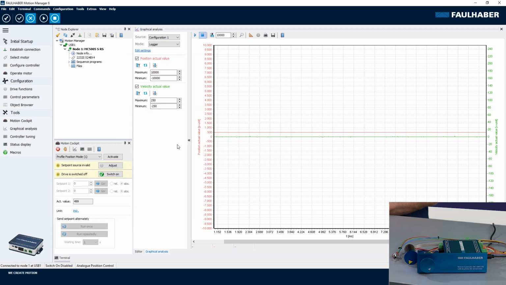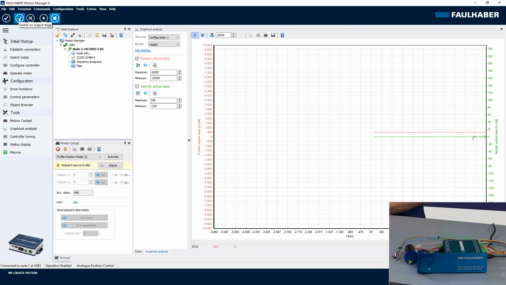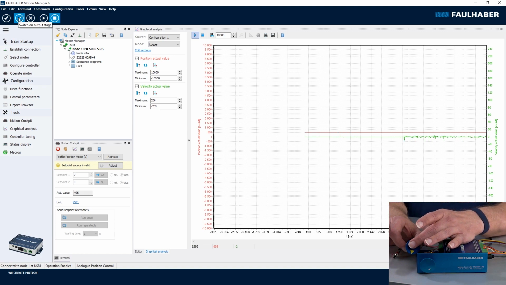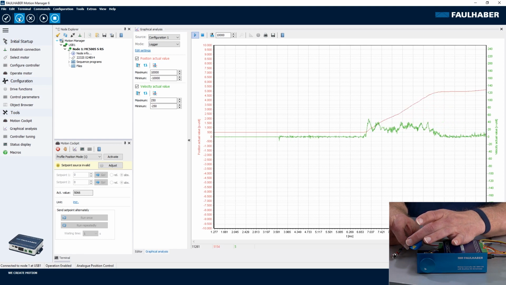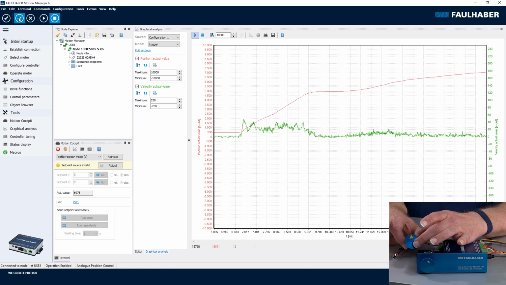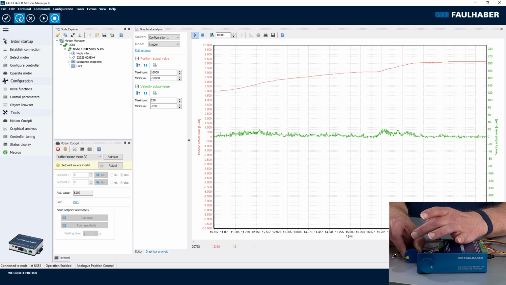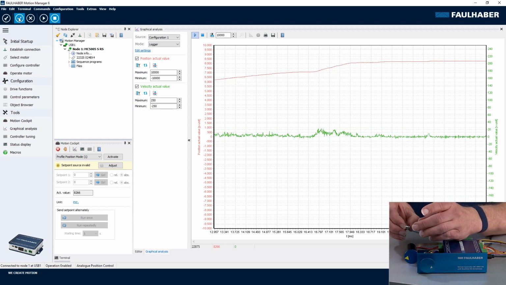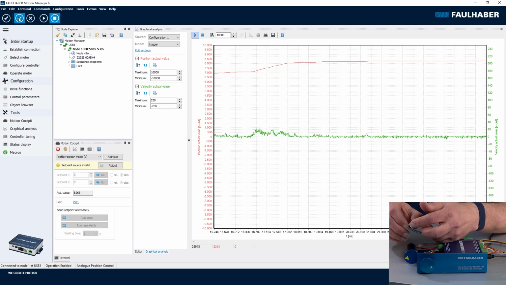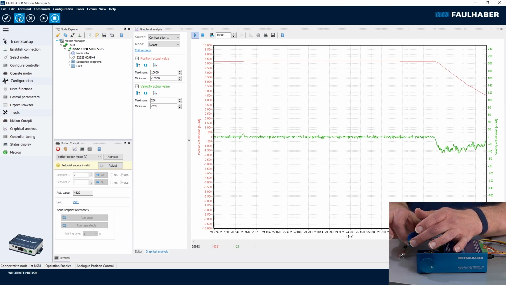So I can close here and watch the movement and start the control, and let's see the motor moving here. Now it's moving upwards, and when I change the direction here of my dial, the motor is still moving upwards because it's still generating pulses, and the direction of my dial doesn't matter because I have to use the switch here in order to reverse the direction. So let's do this, and then it's moving in the other direction.